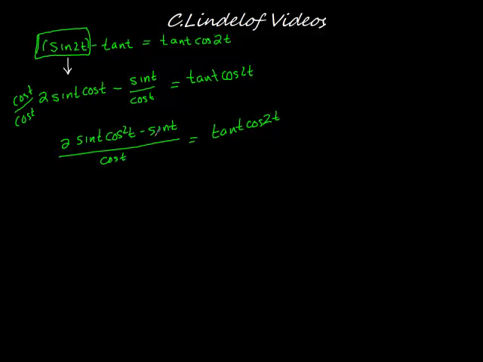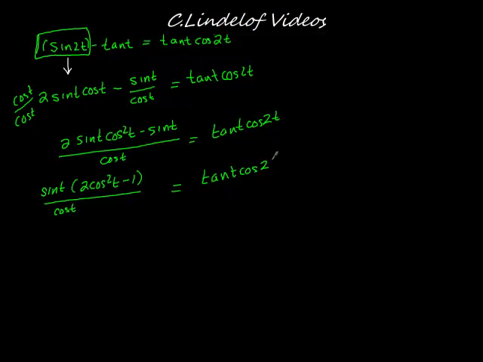First thing I'm going to do, you see how we have a factor of sine here and a factor of sine here. So I'm going to factor out a sine t, and that leaves us 2 cosine squared t minus 1 all over cosine t. There's a reason that I put this under here, and you'll see it in just a second, is equal to this junk on the other side, right?